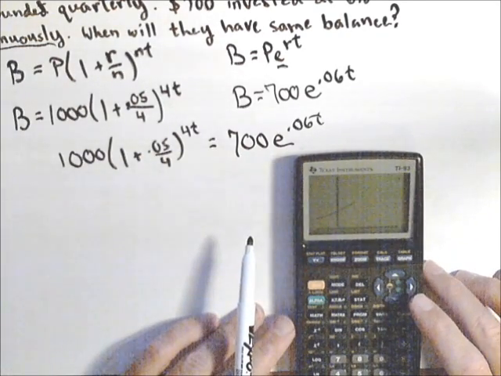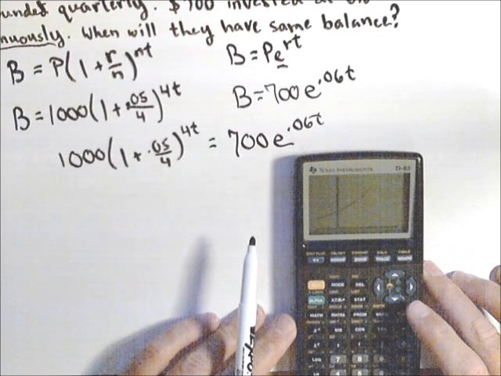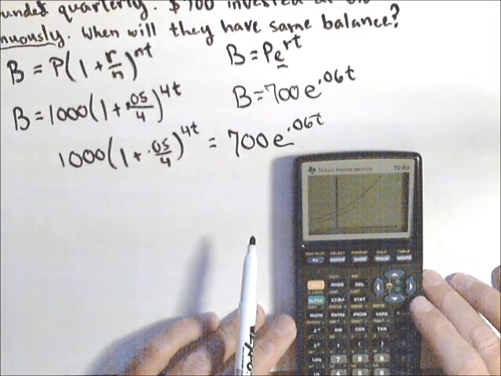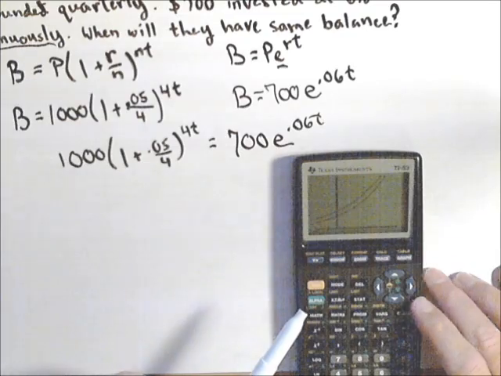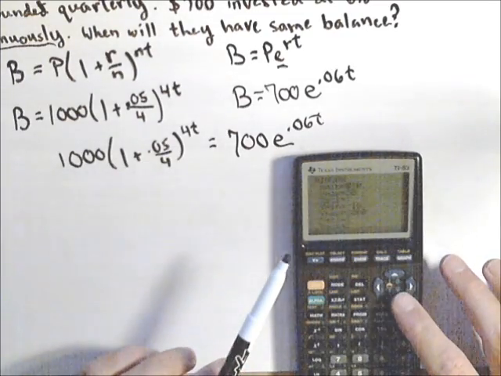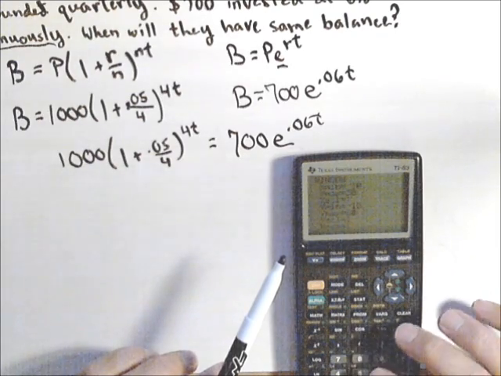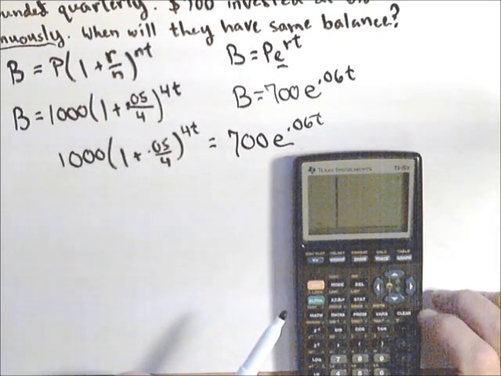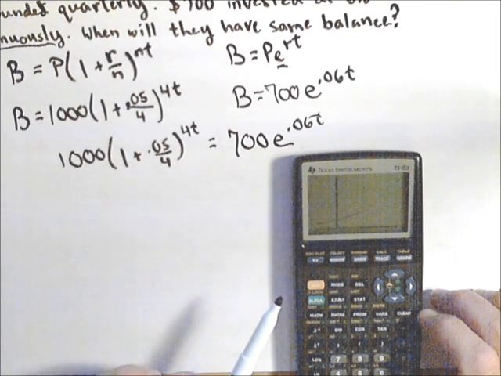So here's my first graph, and it goes in the order you put them in, so that's the one that started at 1,000, and then comes the one that starts at 700. We should at some point see it starting to catch up, but it's taking a while. We can see that because it's cut off here at the top, I can still go higher. So let's go a lot higher, I'm going to go up to 6,000. Sometimes there is a little bit of guess and check with your window, so don't feel bad if you don't get it the first time.